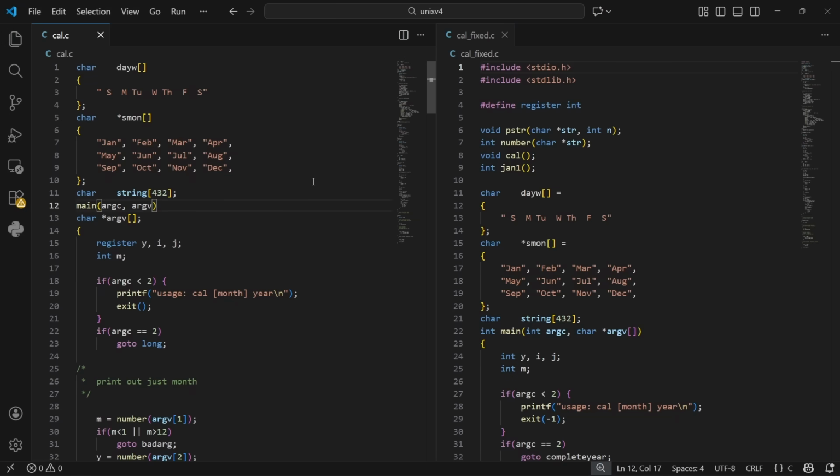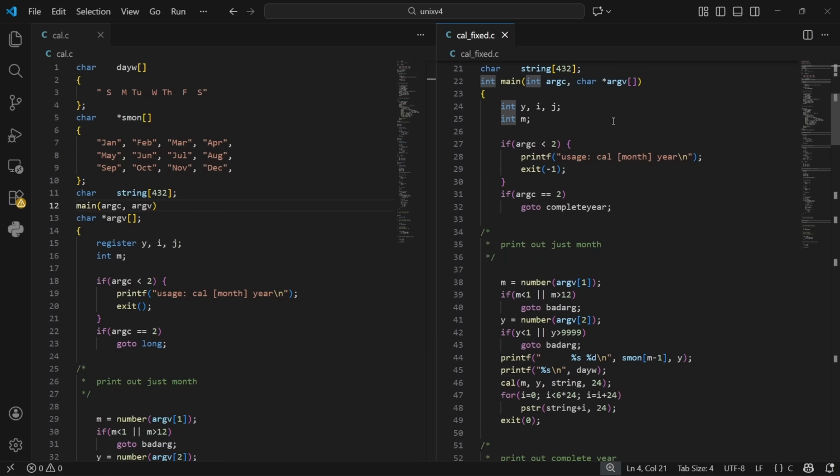So here I have both programs, the fixed one and the old one. Again, we've got some includes at the top. I define register to be an int, which is probably a bit cheeky, but it's kind of just a quick way to get that to work. I think there's some cases where register was also used for non-integers, so I needed to fix those manually.